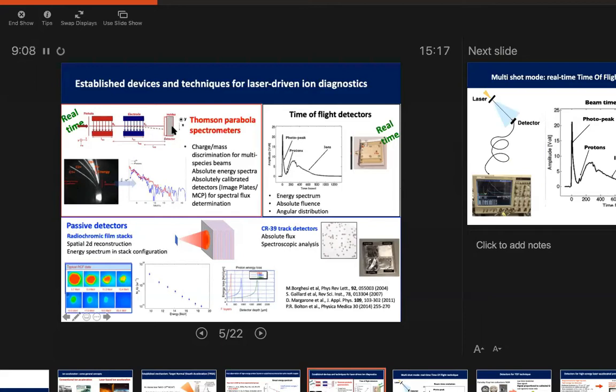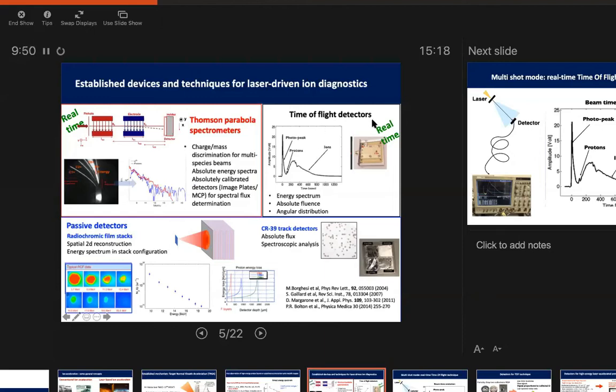Typically, this kind of detector could be, for instance, a microchannel plate or image plate. In the case of the microchannel plate, you can have the discrimination of the tracks online, so in real time during the experiment. And so this is a very nice technique because you get basically everything. You can identify the different kinds of ions that are accelerated. You can get the energy, because if you have your system calibrated in energy, you can have information on the energy and also on the number of particles.